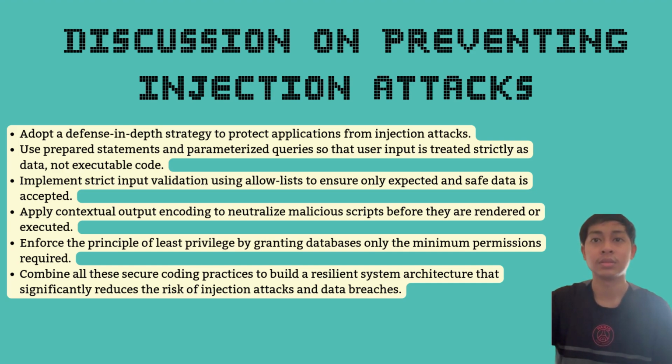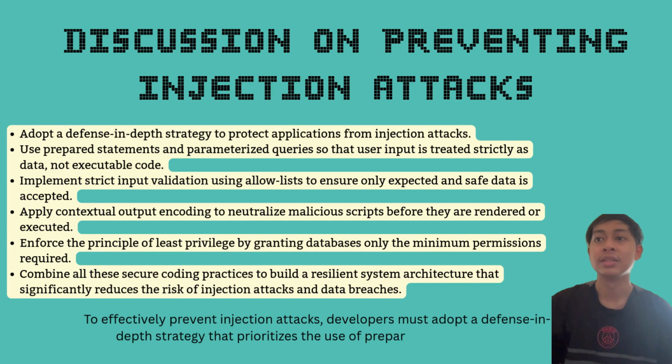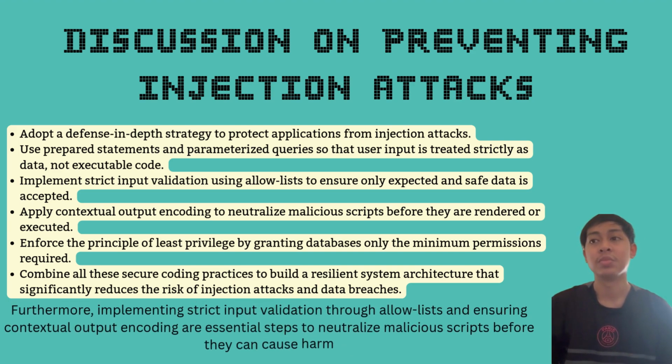So for part 2, the discussion on preventing injection attacks: to effectively prevent injection attacks, developers must adopt a defense-in-depth strategy that prioritizes the use of prepared statements and parameterized queries, which ensure that user input is never interpreted as executable code. Furthermore, implementing strict input validation through allow lists and ensuring context-aware output encoding are essential steps to neutralize malicious scripts before they can cause harm.